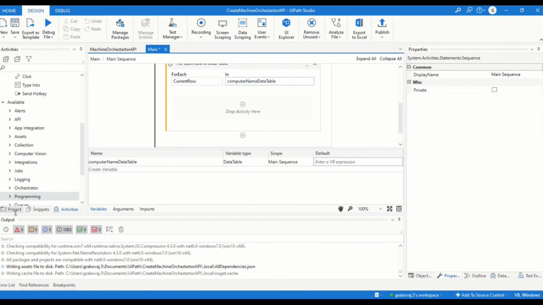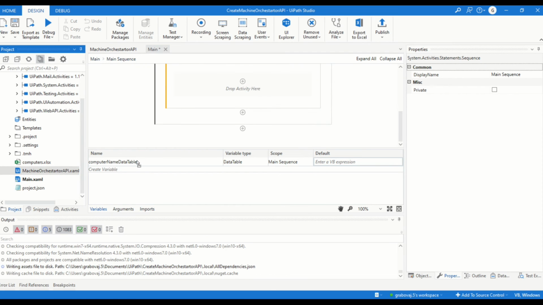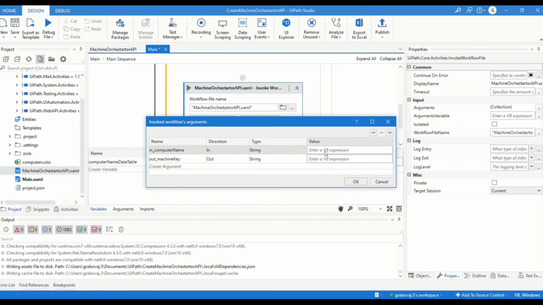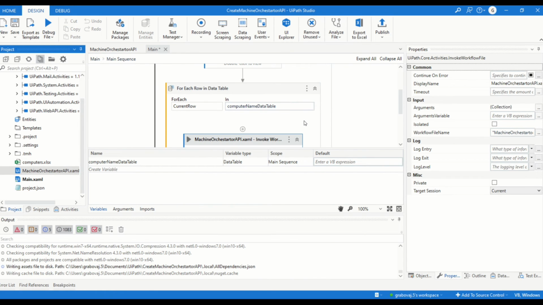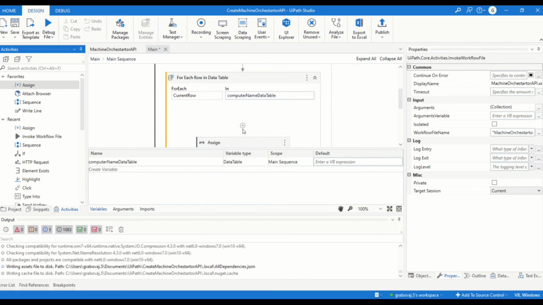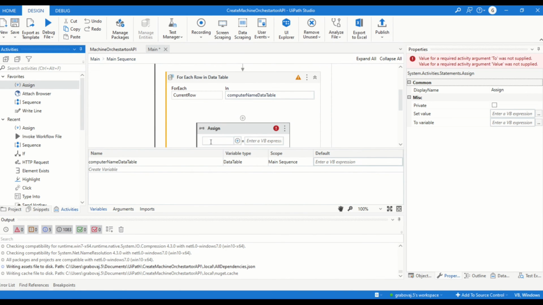And later, what we need to do is to invoke this method. And we have two arguments here. One is input and will be computer name, and one is output. But now we have two columns in Excel. So I will assign one variable as a computer name that is in the first column.